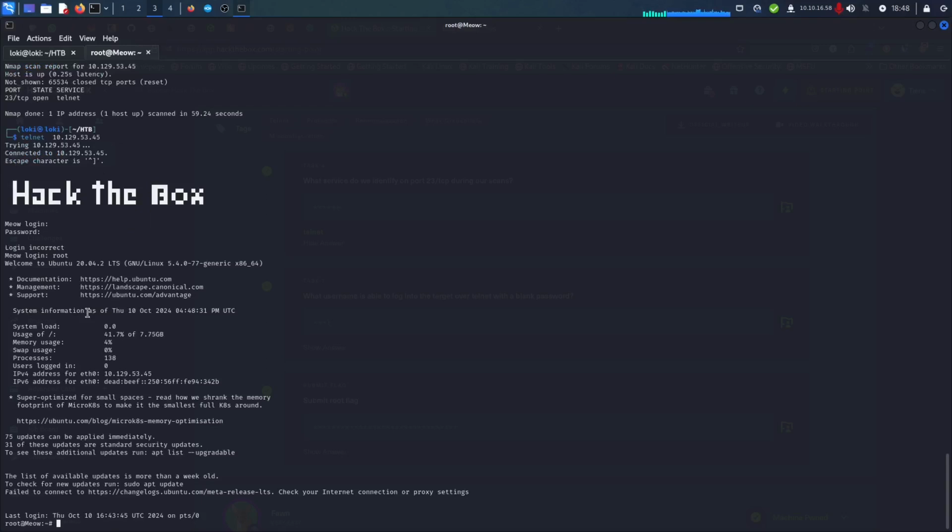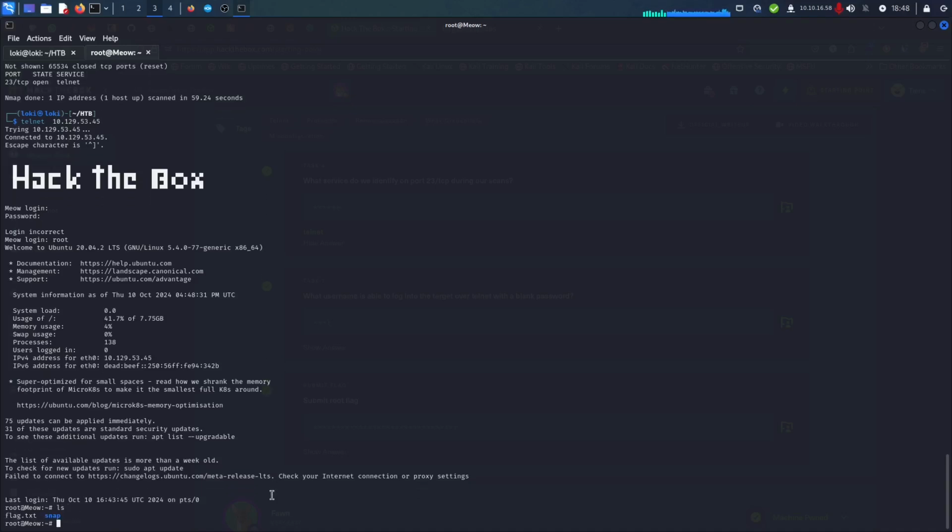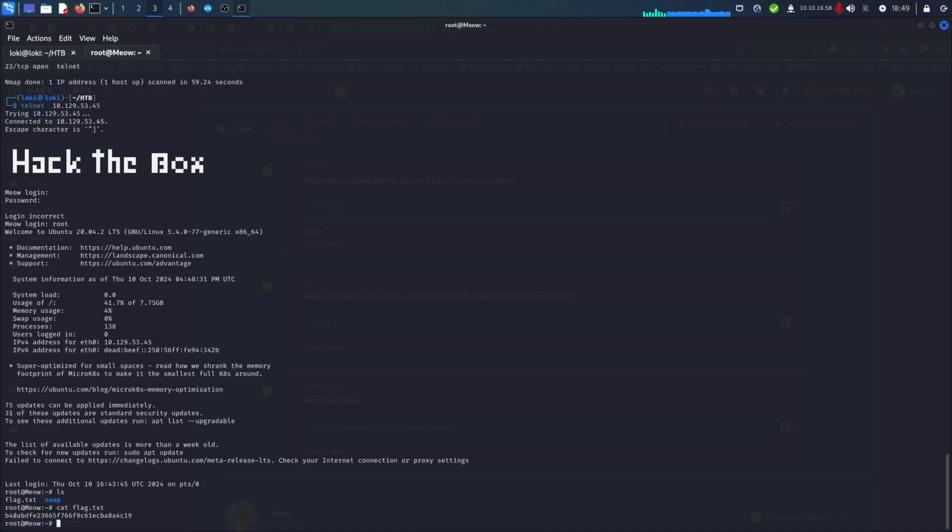It's actually logging into an Ubuntu box without a password. So this is obviously very easy. You won't see this hopefully in real life. Root should always have a password. Actually, just use a password and a key to log in. But anyway, so what we want to do is list and see what we have. And cat flag dot txt, and there's our flag.